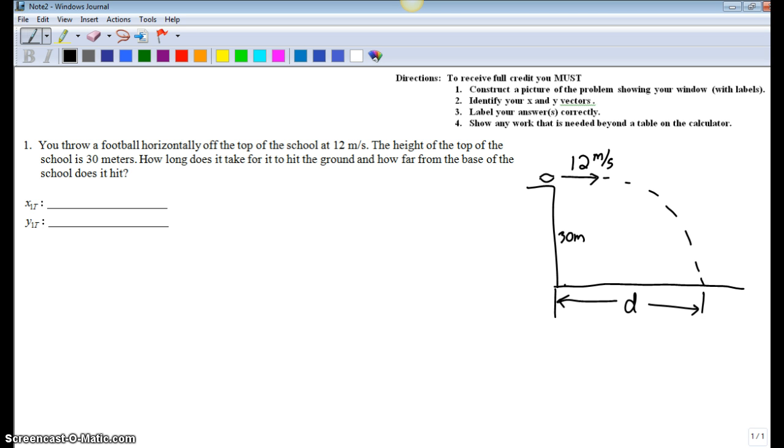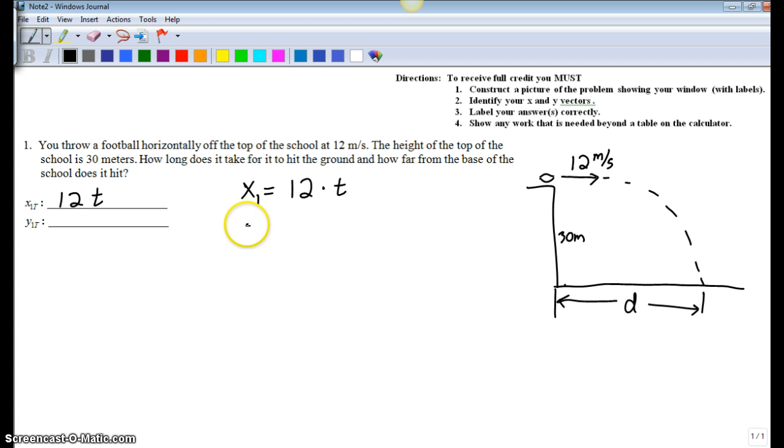We've got a simple problem like this where there's no wind, we're not shooting it at an angle, it's just a straight horizontal force. We go back to the idea that x1 consists of all horizontal velocities multiplied by t. So in this case, all we have is our 12 meters per second times t. So that's what we put over here in x1, 12t.